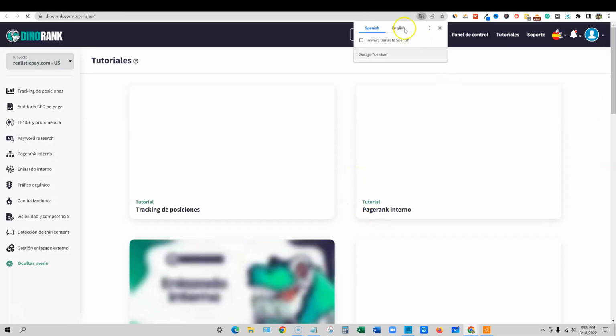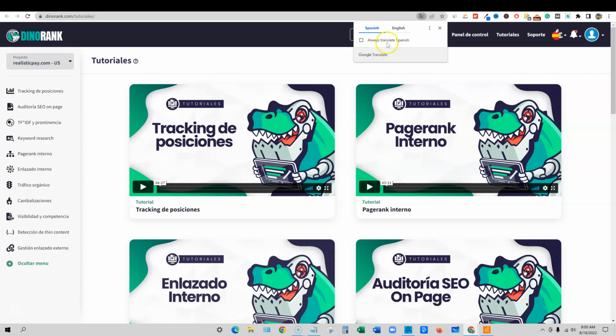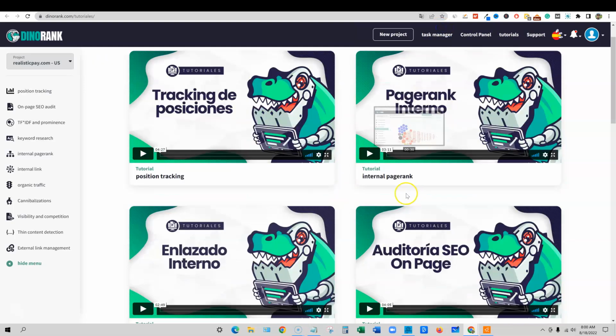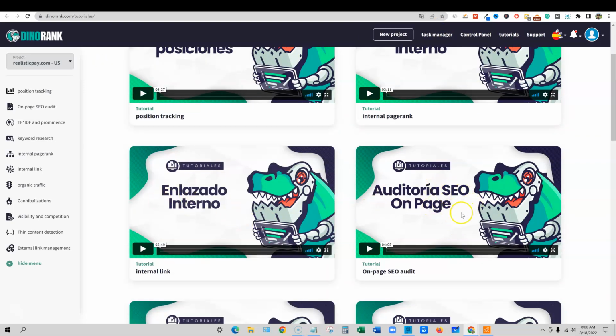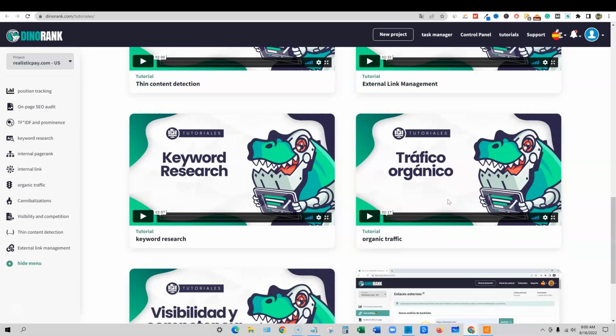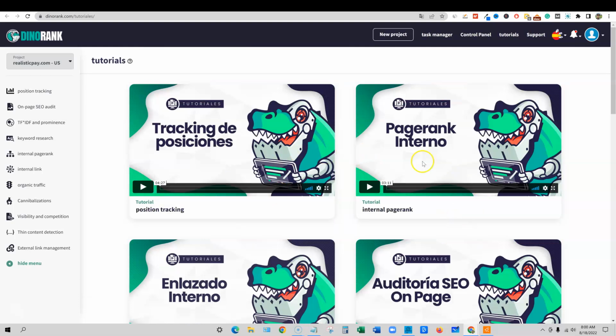It looks like, I kind of want to always translate to English. It's saying always translate to Spanish, but I want it to translate into English. Hopefully it will start doing that, but you can even see all the pages and stuff like that are in Spanish. So a little interesting there. I only say that because if you're appealing to a global audience, you probably would want to go with the global language, which would be English. So a little interesting there, but I'm going to go ahead and play and just see what the sound and stuff looks like.